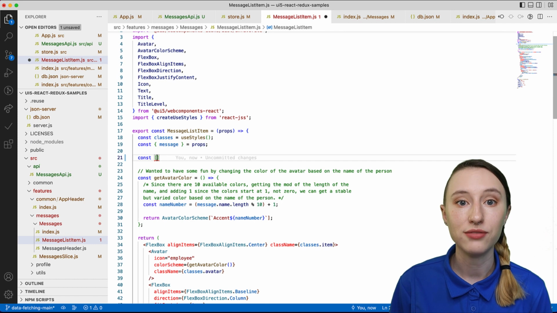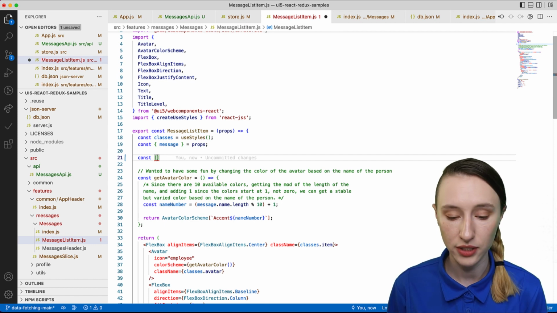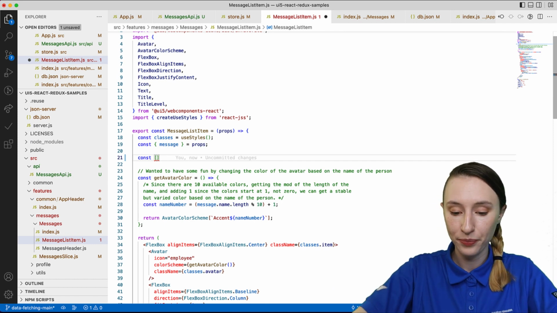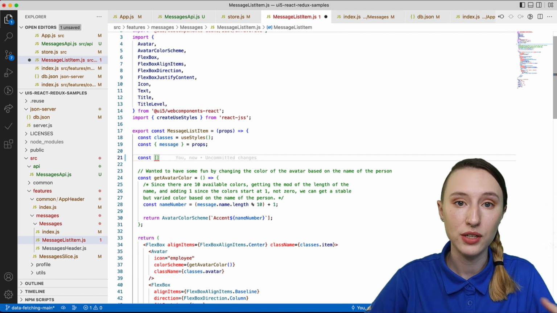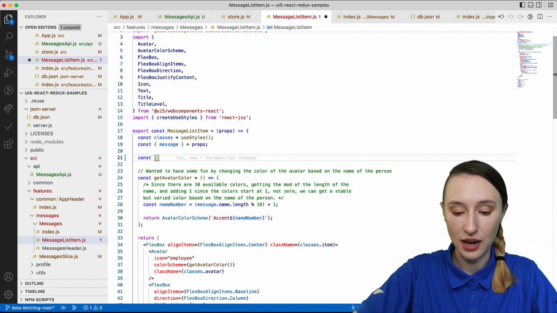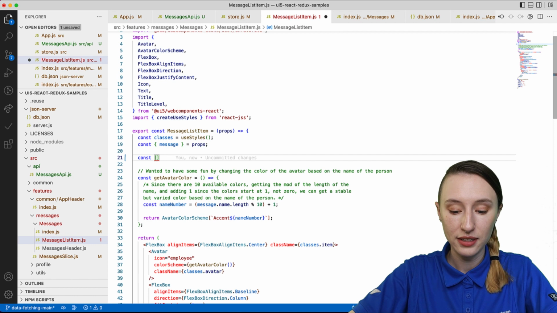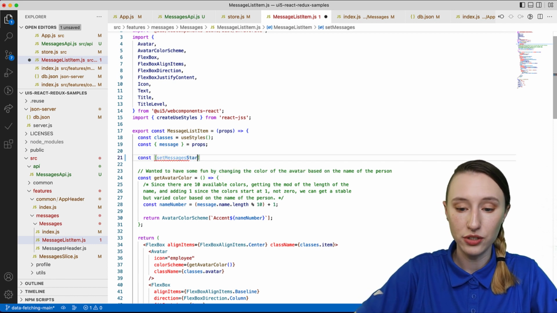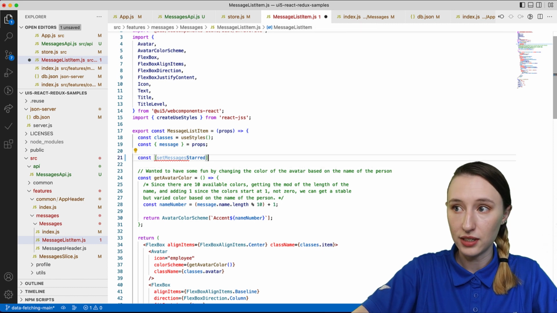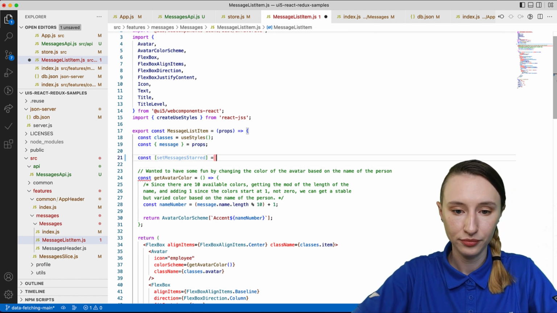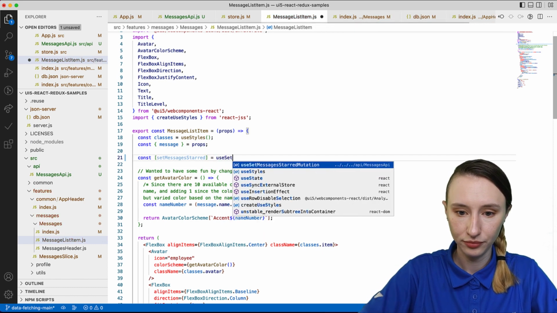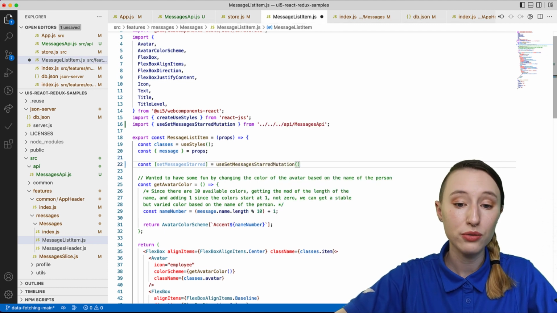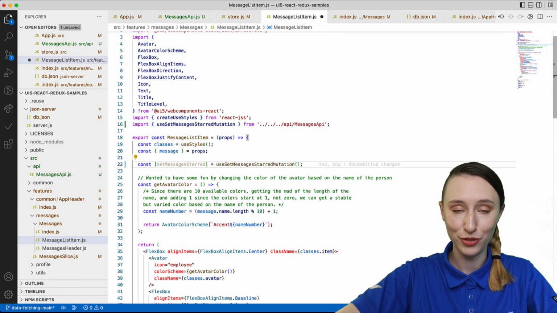You actually get a function that you can use anywhere else in your component. And it's got the same name as what we set in our API. So in this case, it's going to be set messages starred. And it's going to come from our use set messages starred mutation.